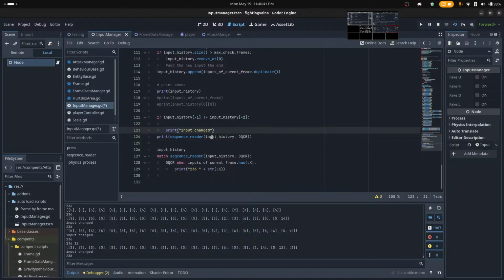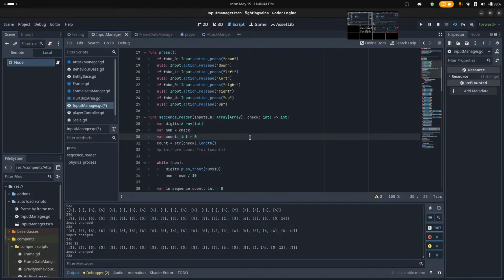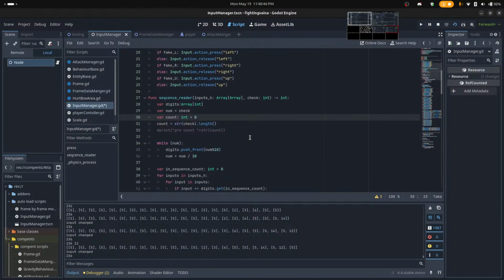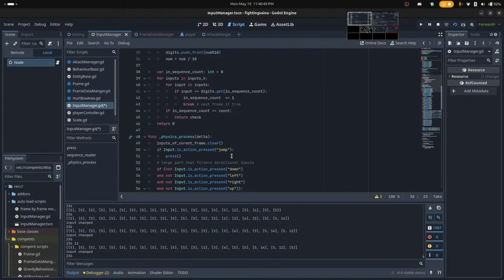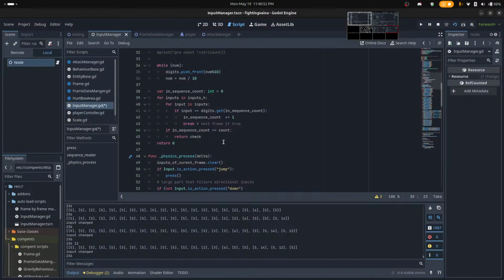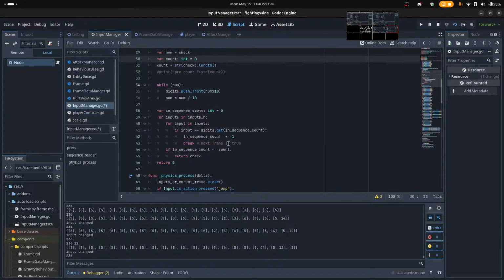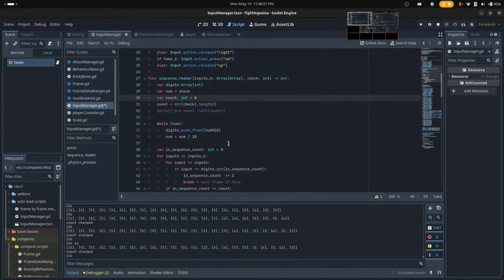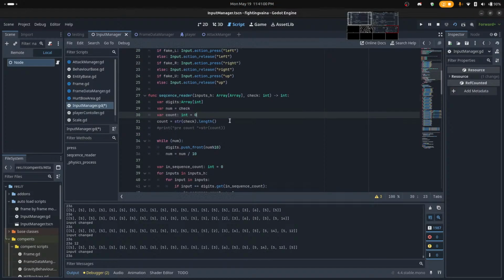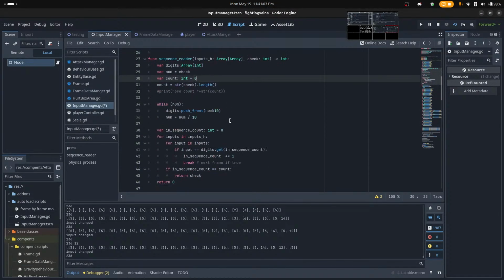For the sequence reader, I'm checking the entire sequence, I believe, which is the 20 frames. If I wanted to check less than 20 frames, I would have to change the size of this array. Or, instead of changing the size of the array, I only check the last few numbers.